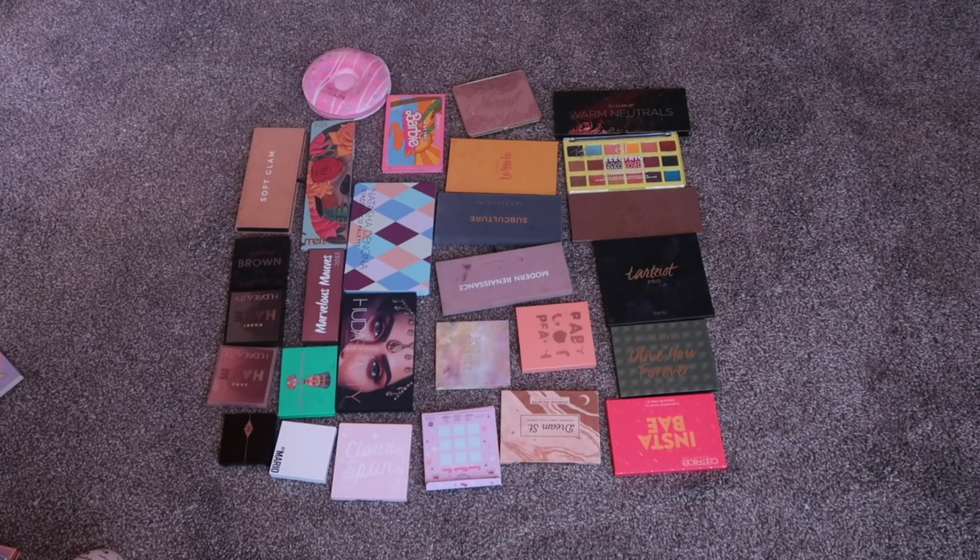I will post on the screen how many palettes we started with, so you guys have a better idea of where we started and where we ended and where my collection is at now. I do feel good about getting rid of some of these palettes. I still feel like I have so many, but maybe there'll be another declutter on the horizon. We'll see how my palettes on their last hurrah go, see if I get rid of any more palettes based on that series.